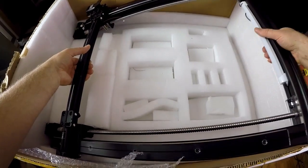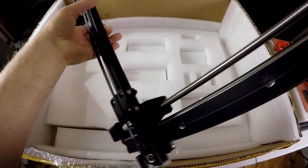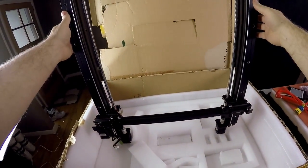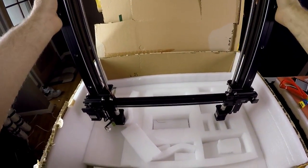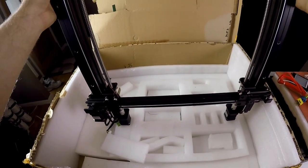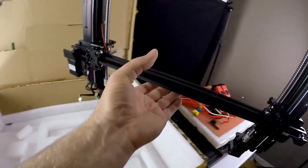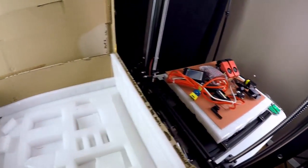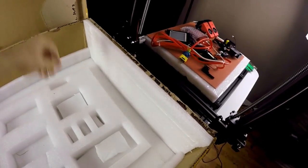We also have LED strip lighting at the top, linear rails, and very nice ball screws for the Z-axis. Much more accurate than lead screws. So I'd say the Z-axis on the T-Rex 2 looks to be very solid, very accurate.